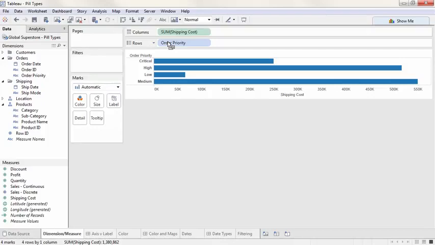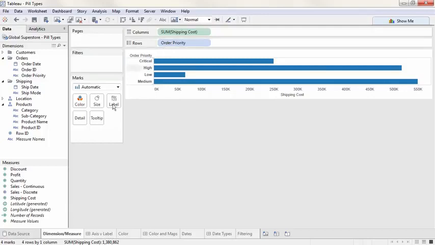We also need to consider if the pill is continuous or discrete. Continuous numbers can take on any value in a range. Discrete numbers have distinct, separate values. Most of the time, dimensions are discrete and measures are continuous. However, this isn't always true. It's possible to have a numeric dimension be continuous or to convert a measure to discrete.